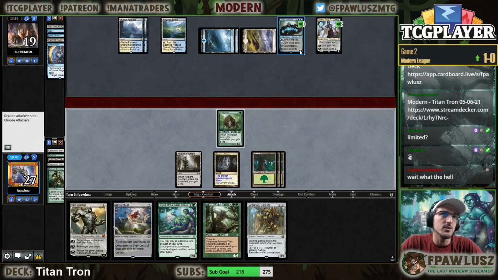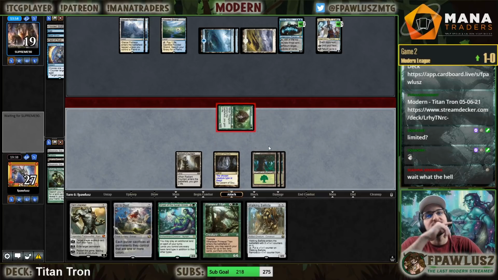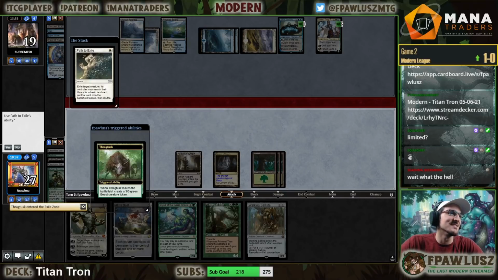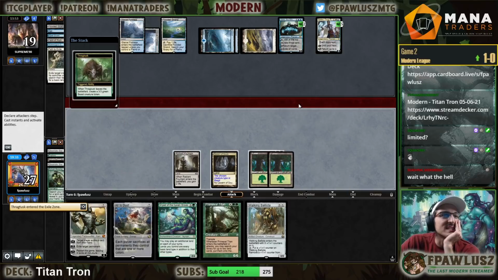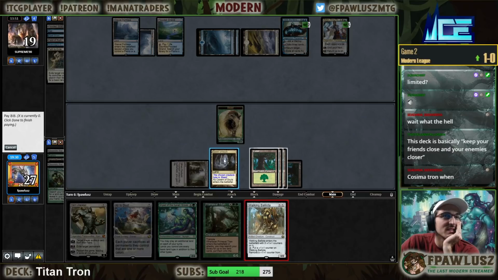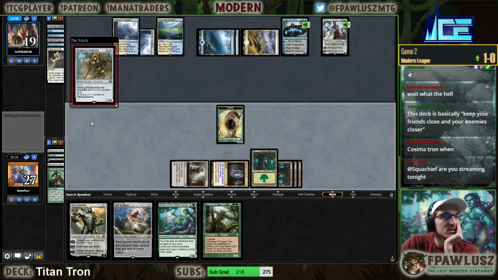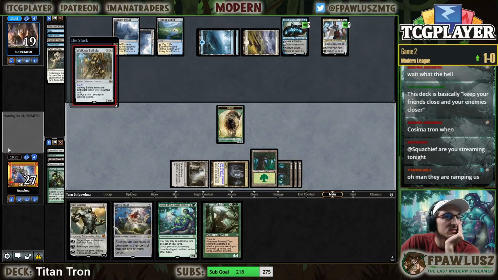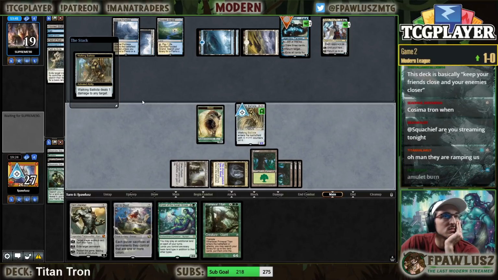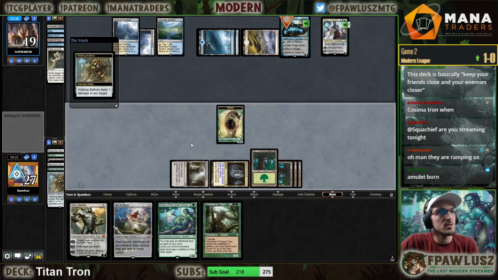Okay. I shall attack your Jace with my Sculptor. Wait, what the hell? Exactly. Wait, what the hell? That's the reaction that we were going for here. If my opponent doesn't counter this Ballista, I'm just trading it straight up for the Jace. They're probably gonna counter it, I'm assuming. I don't think I can afford for my opponent to untap with Jace there.